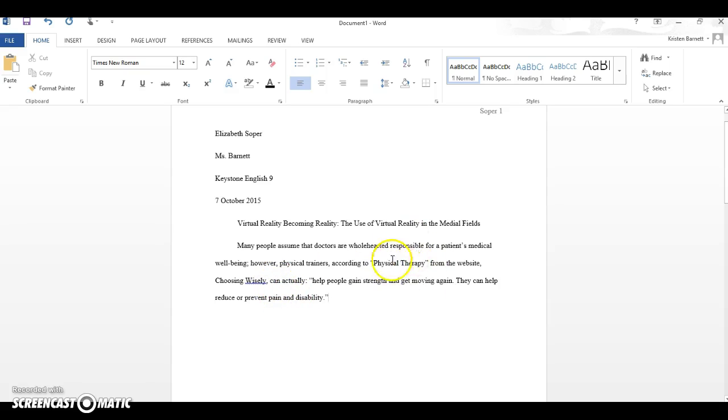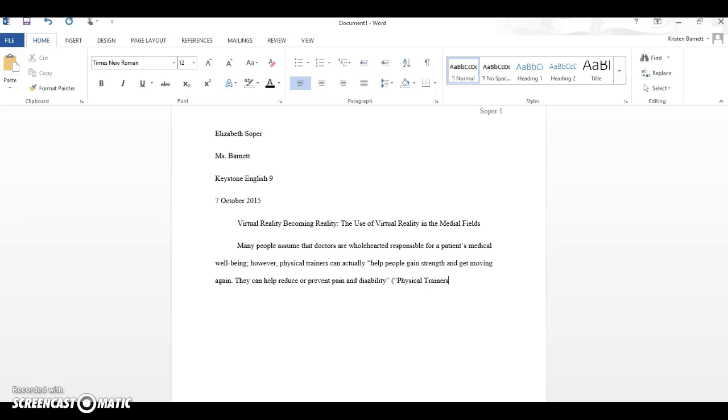If you don't want to put the source like that in your sentence, the other thing that you can do is, however, physical trainers can actually, the other thing you can do is put it at the end of your sentence, but it's still within your sentence. So in parentheses, this is why it's parenthetical citation. You would put physical trainers, because that's the title of the article.